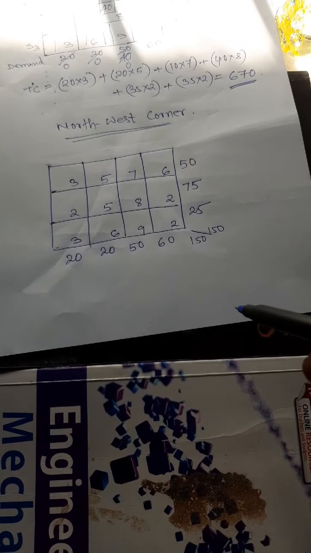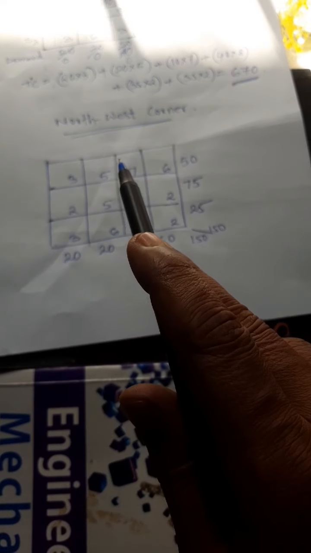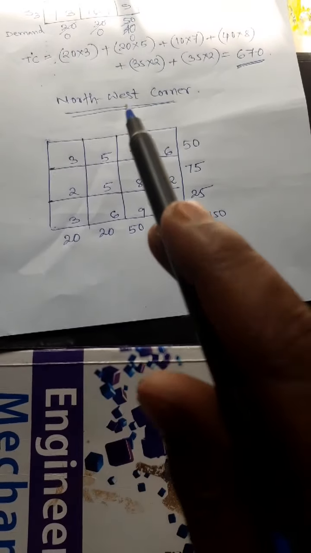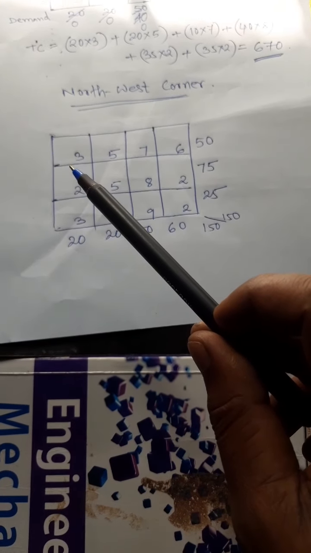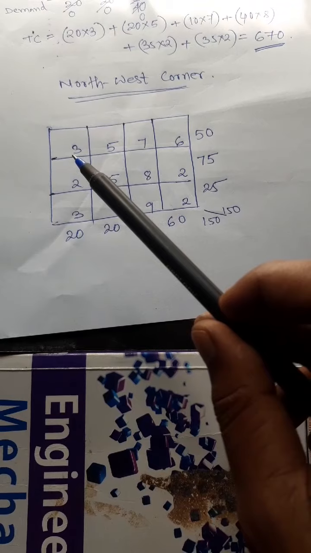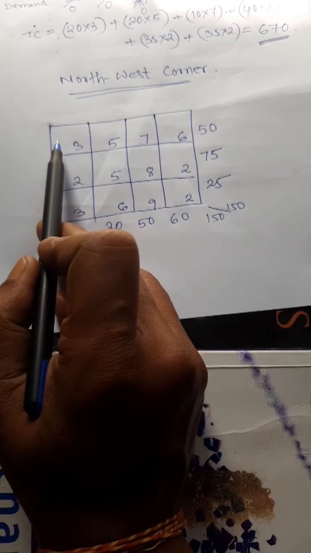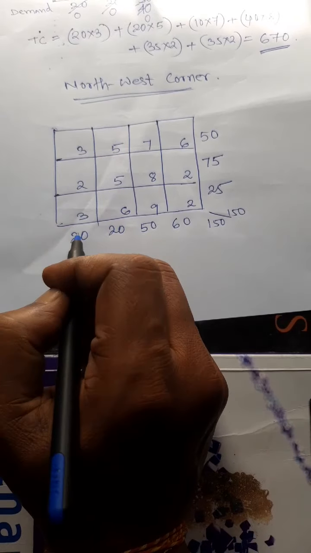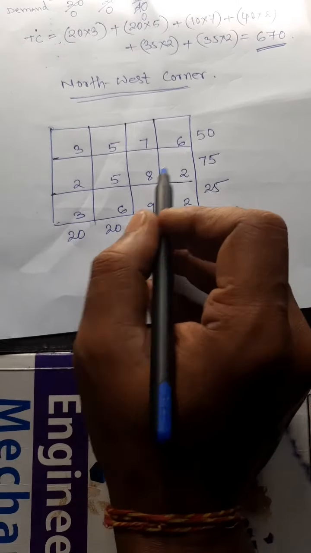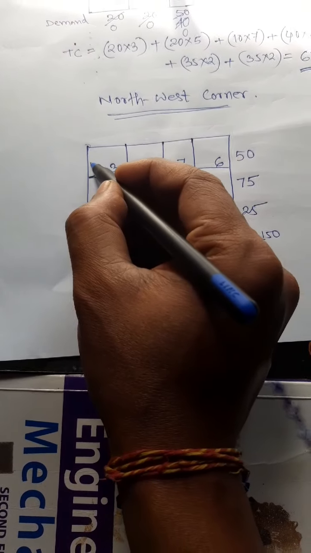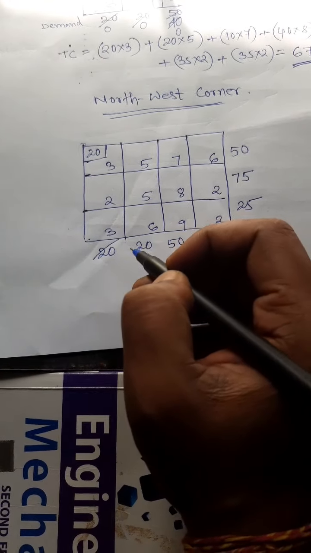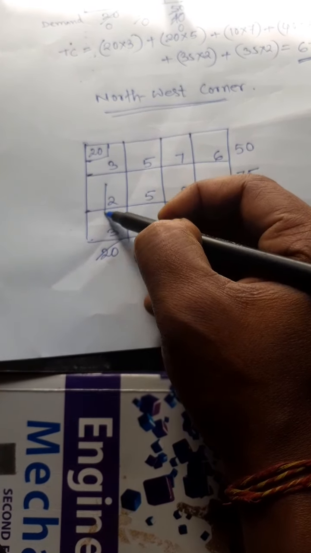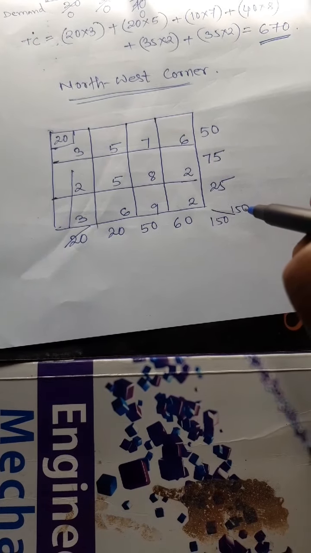Okay. So to get an initial basic feasible solution with the northwest corner method, among all the unallocated cells we have to find the northwest corner room, where we can start our allocation. Here the northwest corner room is this one. So availability is 50, demand is 20, the minimum of these two is 20. So we can allocate 20 here. So we allocate 20, so that means demand is met. So no further requirement, so this column is cancelled.